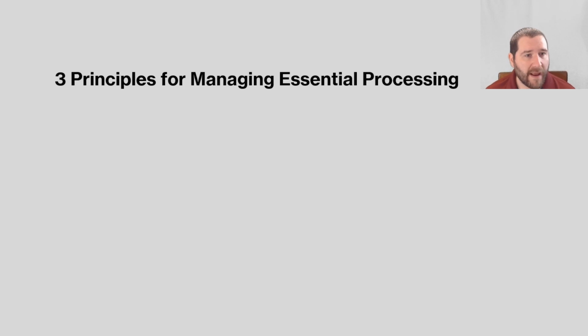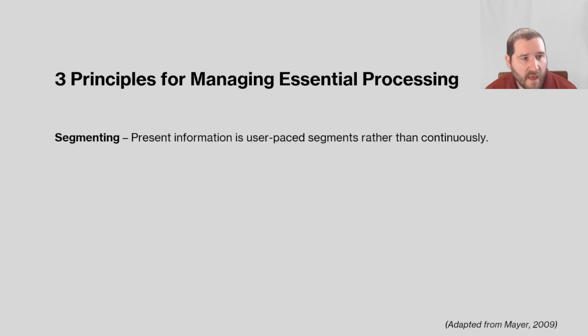So next up, Mayer has 3 principles for managing essential processing. Remember, these are the principles tied to managing that intrinsic cognitive load. So this is tied to the lesson directly, the cognitive load of the content. Okay, so if we want to manage that, Mayer has 3 strategies for us. The first is the segmenting principle, where the idea is that we want to present information in user-paced segments rather than just a continuous flow of information.